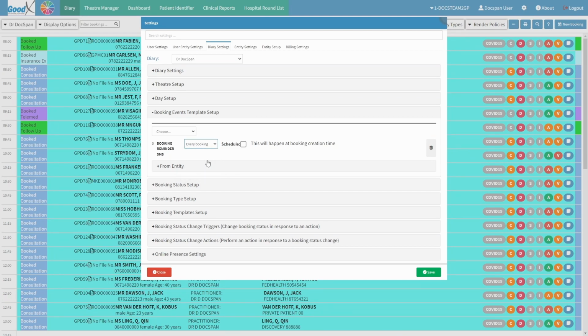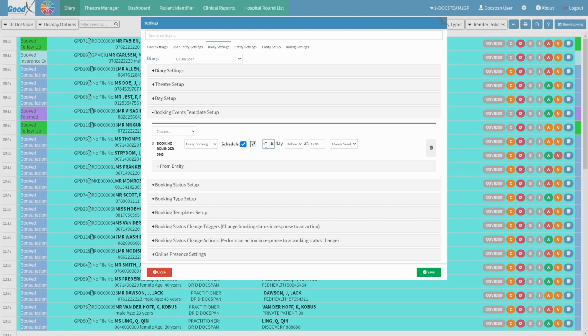Select the Every Booking option from the list. Click on the Schedule checkbox. You will be able to choose between configuring a highly specific date and time or opting for a more generalized time and date setting by clicking on a Change Time Layout button and setting the time up from there.